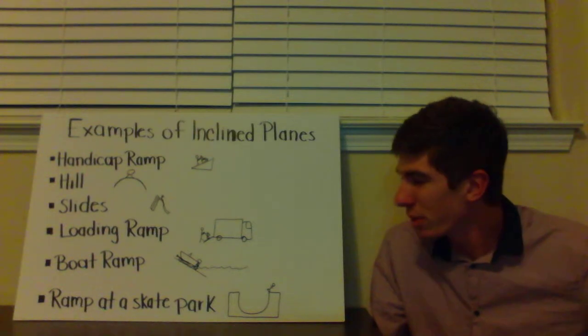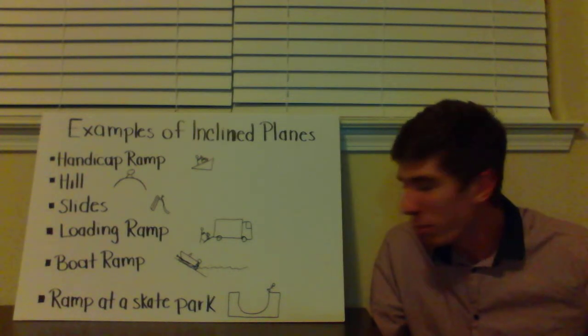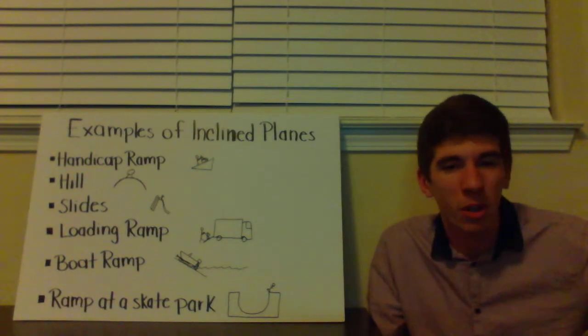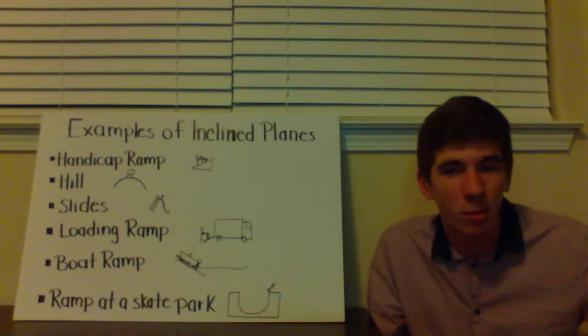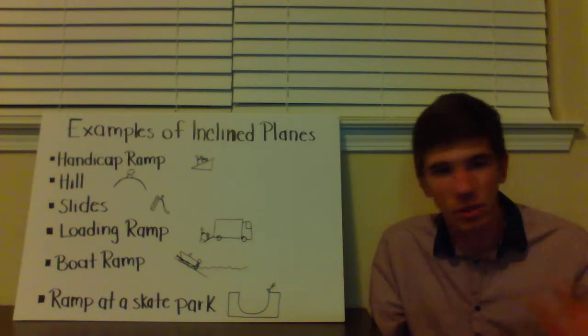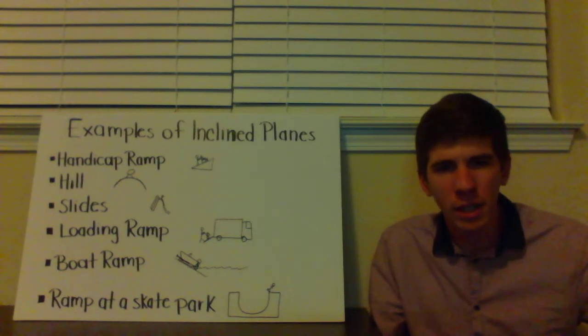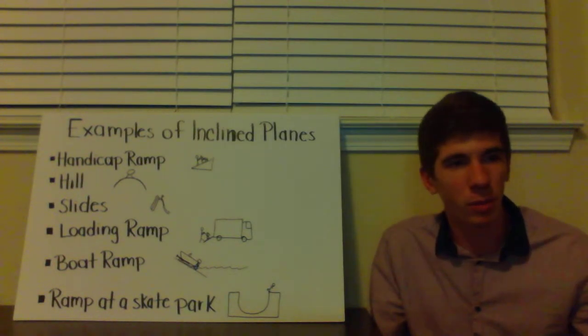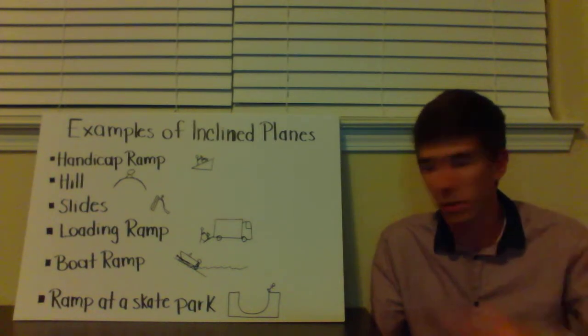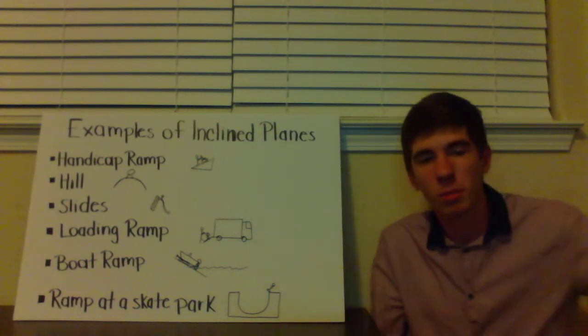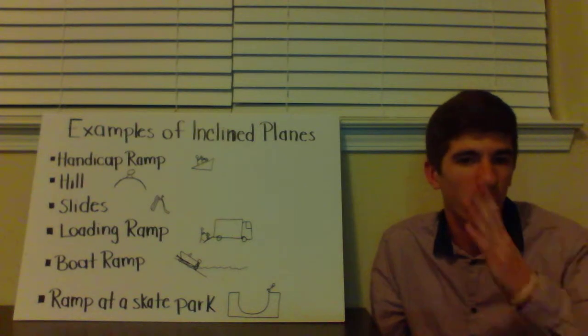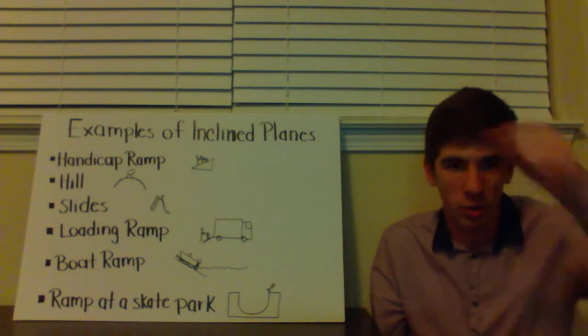And the last one you see is a ramp at a skate park. Maybe you've been to a skate park, or maybe you've watched the X Games or something on TV, and you've seen people riding on skateboards or scooters or bikes, and they're going up these jumps and they're going down in the half pipes. And you'll see that it would be easier for them to cover the vertical distance from the ground to the top when they're going up a ramp than it would be for them just to jump straight up.